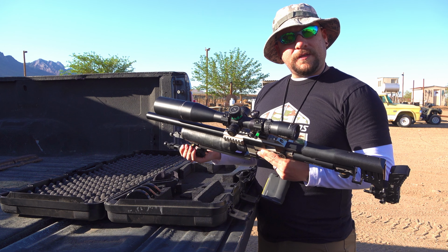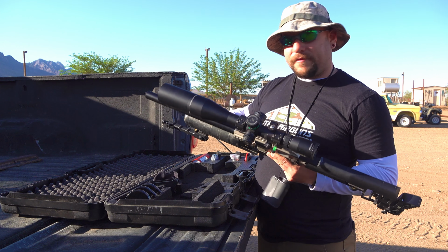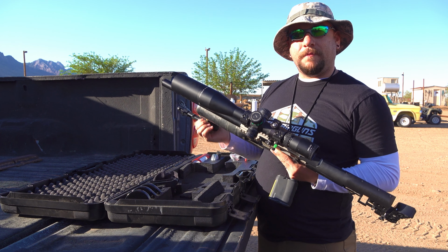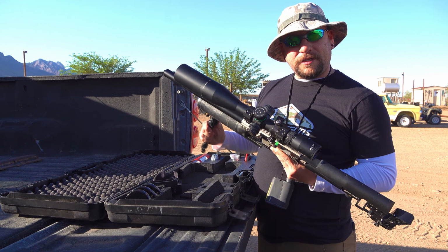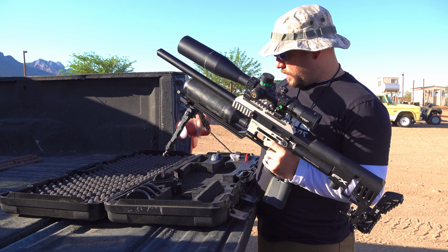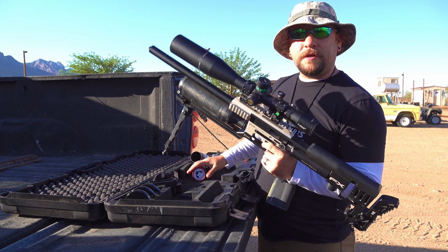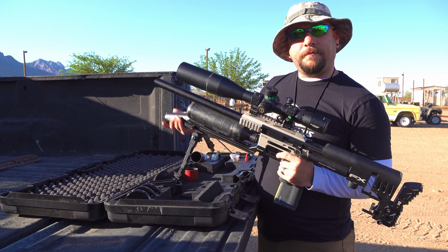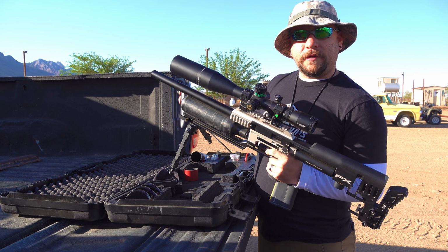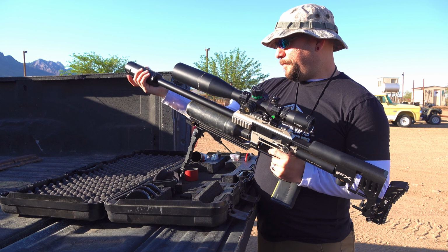The guns that I got out today, I've got the Impact set up in 25 caliber. I've got the Wildcat set up in 22 caliber. I've got the Crown with the chassis with the 380 barrel, also set up in 25 caliber. And then for a walk around gun, I've got the DreamTac Compact set up shooting slugs, 22 cal, and that's going to be my kind of walk and stock setup.